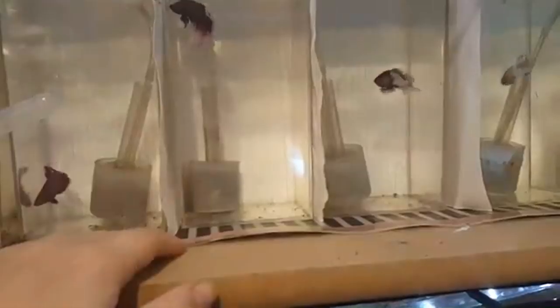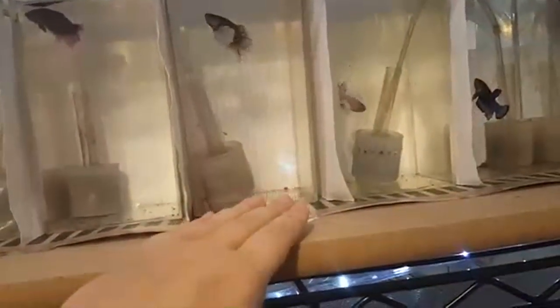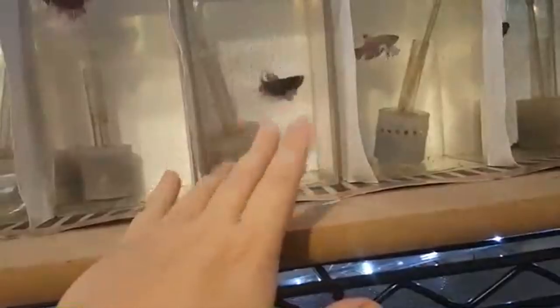We talked a little bit about these individual pairs and why I chose them. If you guys didn't see that video, we're spawning what's called salamander. Some people call these lavender, but I prefer the term salamander. Salamander butterfly half moons, bred by Pat Sayawan in Thailand. And then we're breeding a pair of Dumbos that I bred. This is my Dumbo line, lavender butterfly, kind of multicolor type thing.